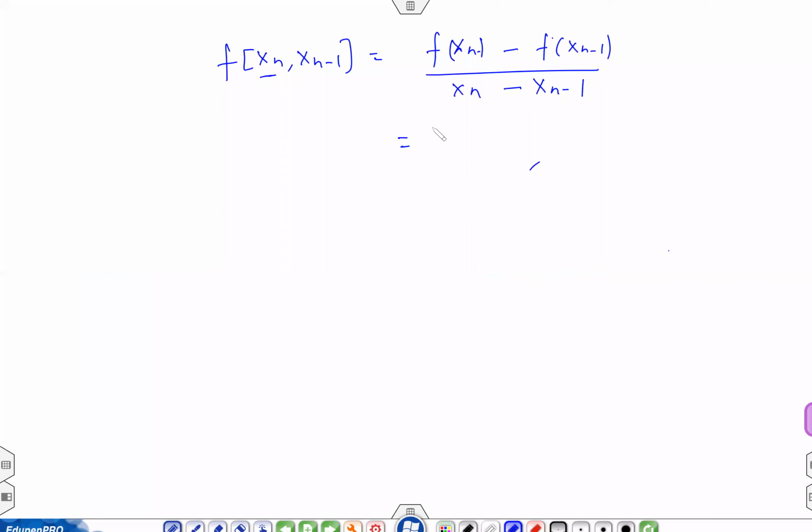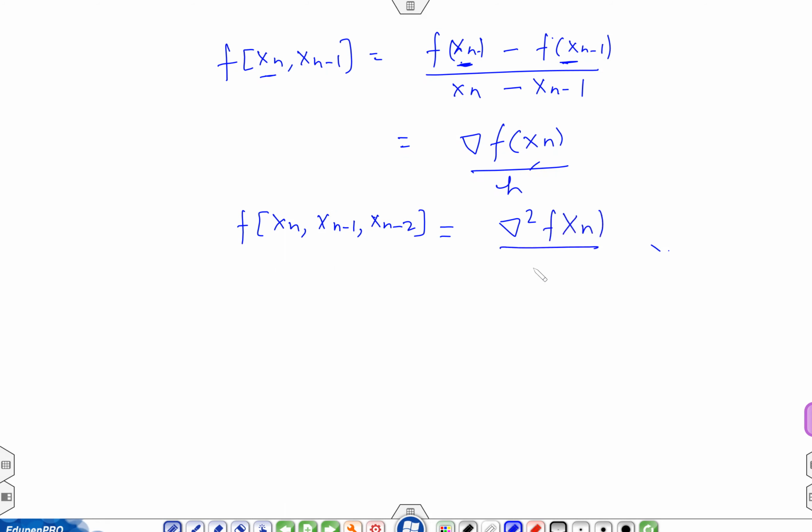Okay, so I told you this value f of xn minus 1. So we can write it in terms of the backward formula. Backward means xn and back, we are going backside one step. That's why we are writing it in terms of f xn upon h. Similarly you can compute all these values, xn minus 1, xn minus 2. I'm not emphasizing this formula much because the proof is not in the syllabus, but I'm just telling you how we are computing, and this is interesting to understand. Okay, h square factorial 2.